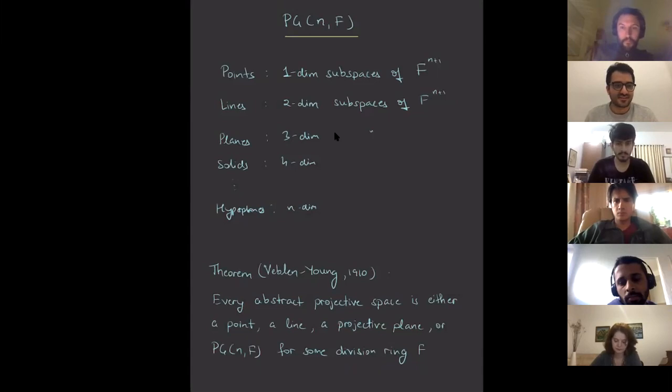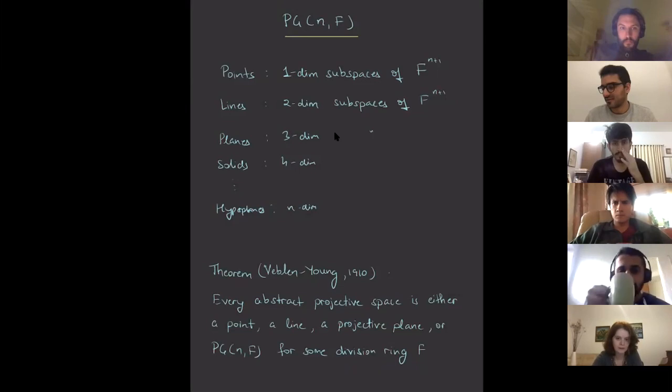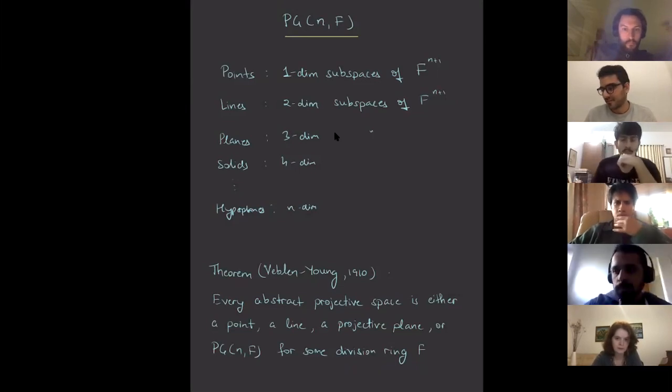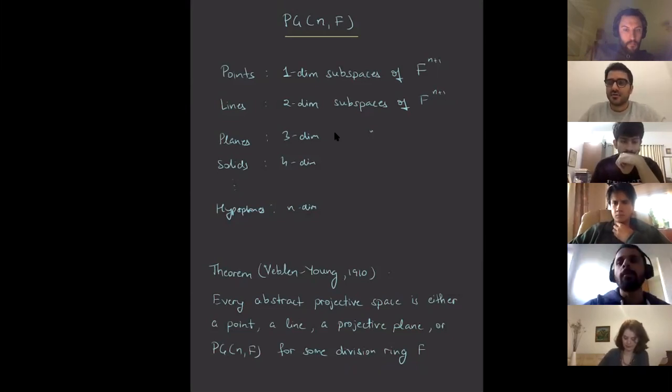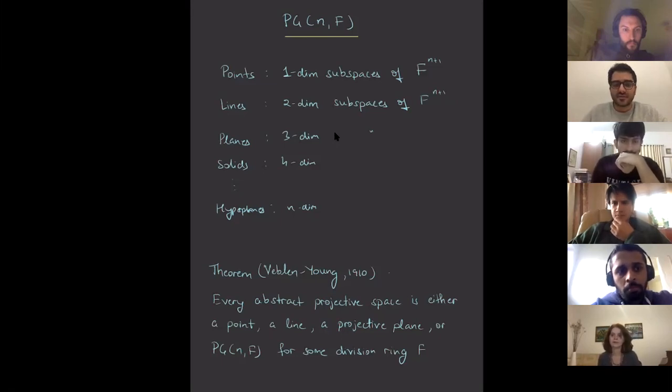Any intuition for why characterizing is much easier? It's not an intuition, but the way the proof goes is that there's a thing called Desargues' theorem, which is a geometric result. If the dimension of the abstract projective space is at least 3, you can show that this geometric theorem naturally holds true in your projective space. That's an easy argument. Once I tell you what the theorem is and what the concepts are, from first principles, you can prove that any projective space of dimension at least 3 must satisfy this thing known as Desargues.